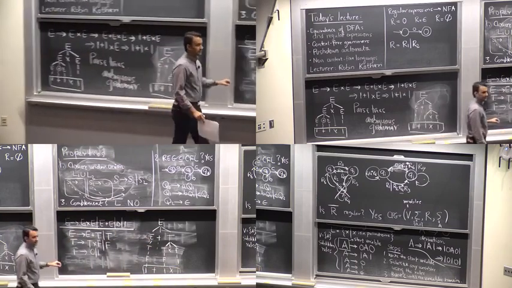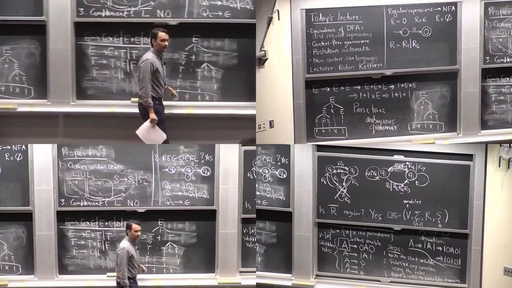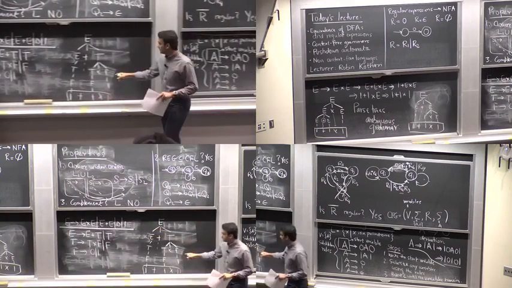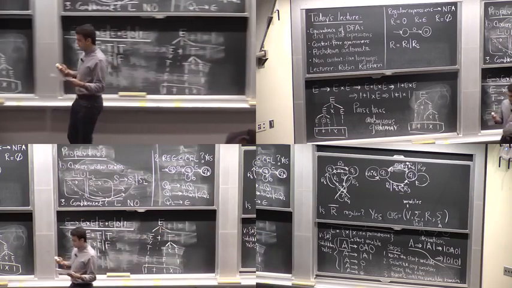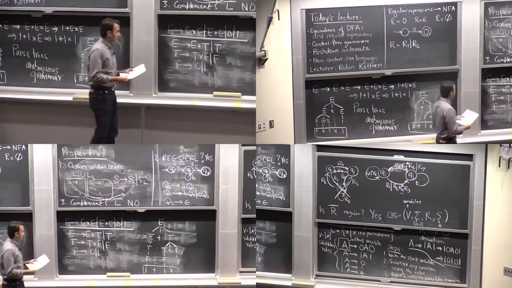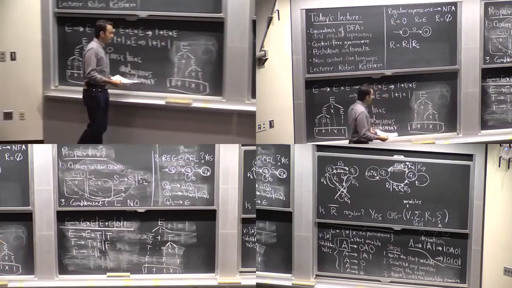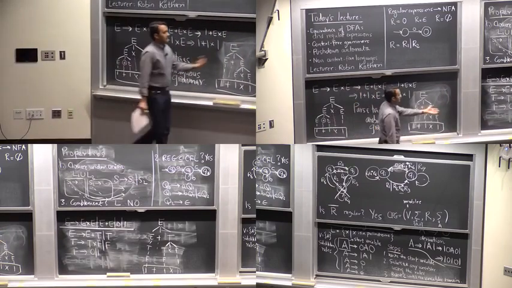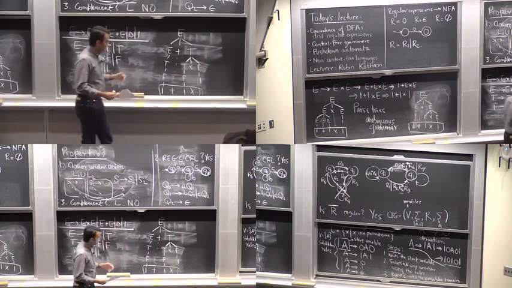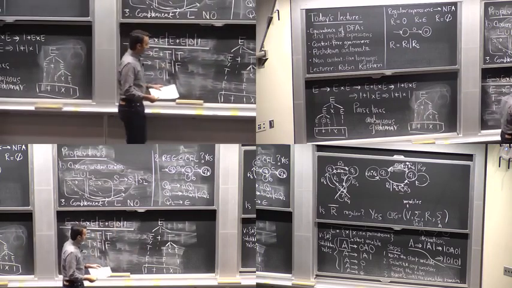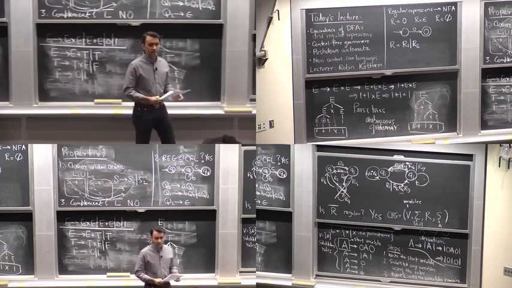But I, in fact, claim that this grammar is not ambiguous. So there's exactly one way of deriving the string, and it's the way that I drew here. So what this shows is there are context-free languages for which some grammars are ambiguous, like this one, and some grammars are not ambiguous, like this one. So this is a better grammar if you're writing a compiler and you want to actually use this to do something. You want to use a grammar that's unambiguous.